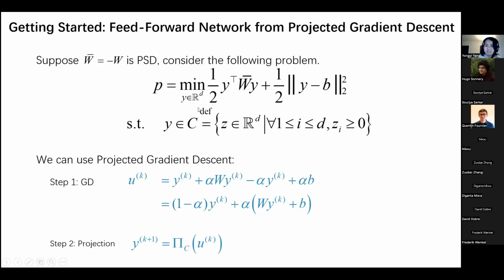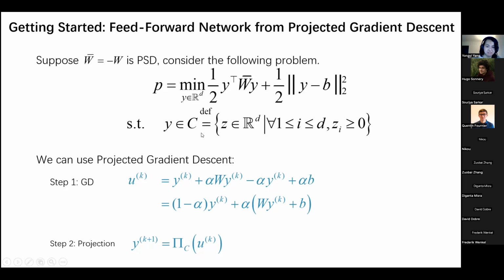We know that if it is a convex optimization problem without constraint, we can optimize it with gradient descent or subgradient descent. But there is a convex constraint, and for a convex constraint we can add another projection step. At every step, we first do an unconstrained gradient descent, and then project the representation we get onto the set that we want this variable to be in. There is theory showing this process will converge to the optimal point of this problem.